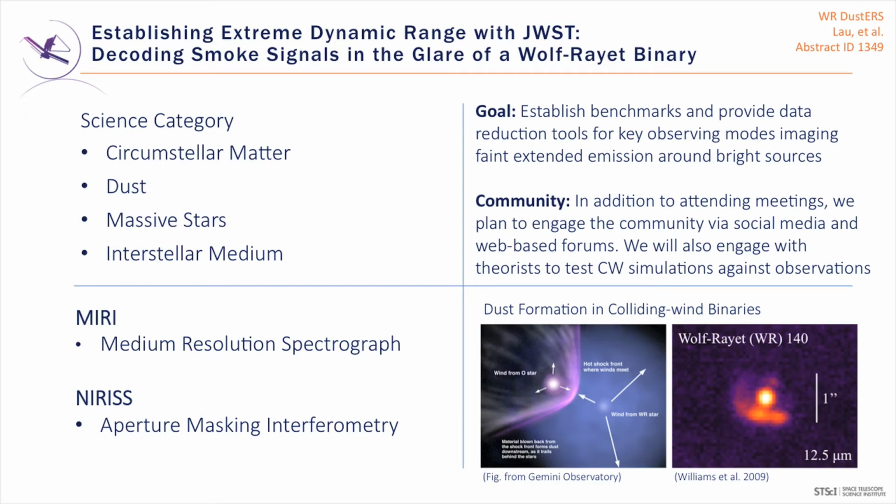You can also see that the size of it fits nicely in the MRS and also the nearest fields of view. So that's our other goal, is to use aperture masking interferometry to get really high spatial resolution observations of this particular system. And the goal of these two observations is to study how dust actually forms in these dusty Wolf-Rayet binaries, and also to look at the chemistry, which is key. That's what JWST essentially allows us to do.